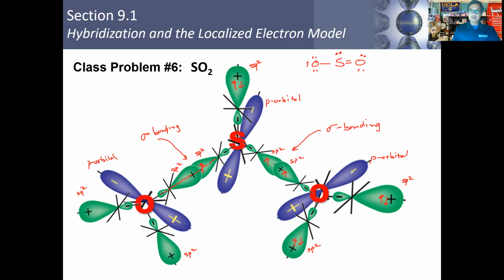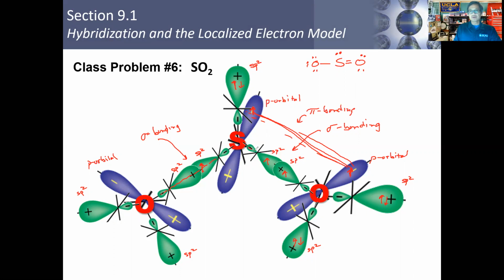And so you can imagine then 1 electron, the last electron for oxygen, will fall in right there. Okay, and you can imagine that we have 1, 2, 3, 4, and a 5th electron going in right there. And so this is a sigma bond. And you can imagine the interaction here between these 2 p orbitals forming a pi bonding interaction there. And there is the double bond between this oxygen and the sulfur there.